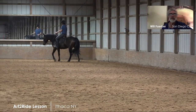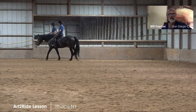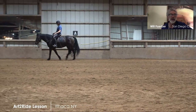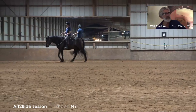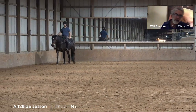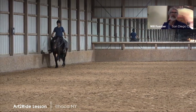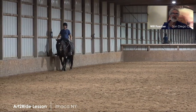Just keep trying to open up that walk. So all you're trying to do is just make that walk a little more active, so you start stepping in some kind of regularity. At the same time, think about stretching yourself up and keeping yourself light. One of the hard things when horses are kind of sticky is we tend to want to hunker down into the saddle, try to make them go. But that actually slows them down more than anything else. So the more you stretch up and lighten yourself in the saddle and just keep asking for those active steps, it starts to just open up the walk.